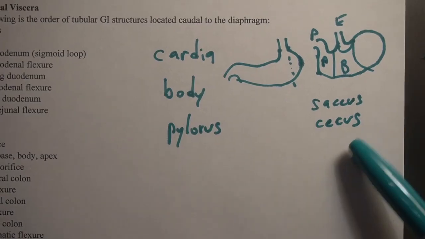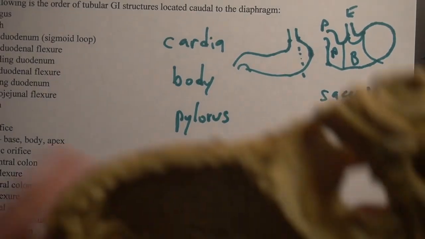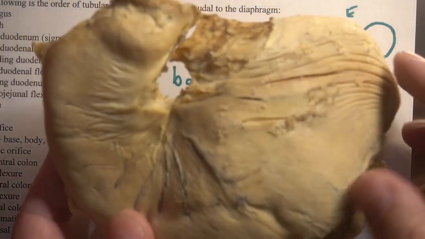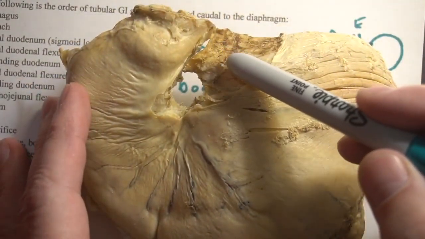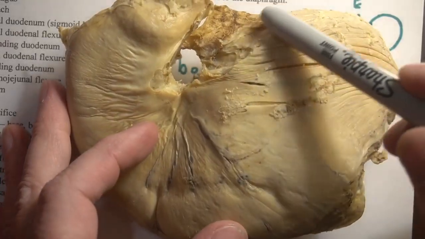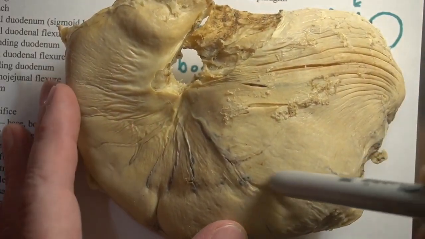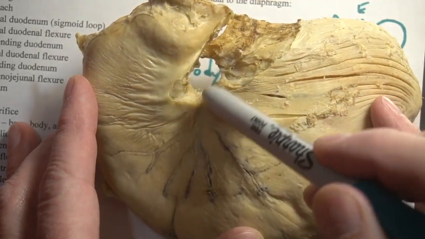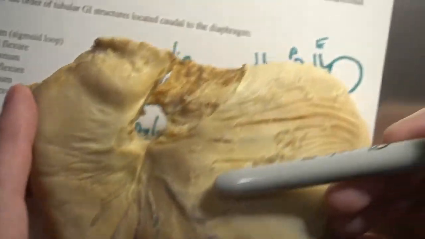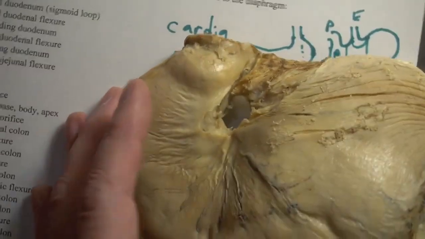The other thing that I want to point out on the stomach of the horse, this is the stomach right here. This is a half stomach. Esophagus was coming in here. Here is this big, gigantic saccus cecus over here, and it kicks into the body, and we come over here, and here's the pylorus there. So you can see there's not much of a lesser curvature there, just like we drew over here.